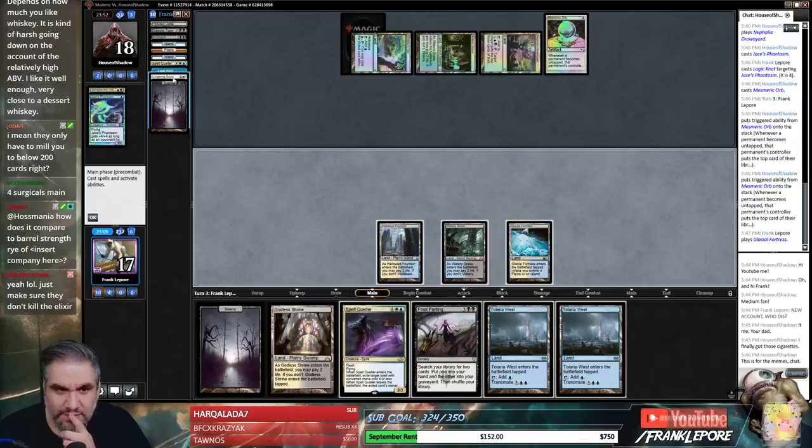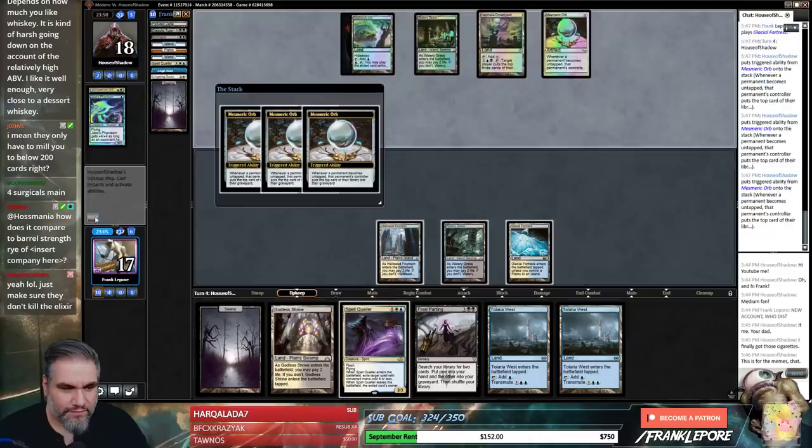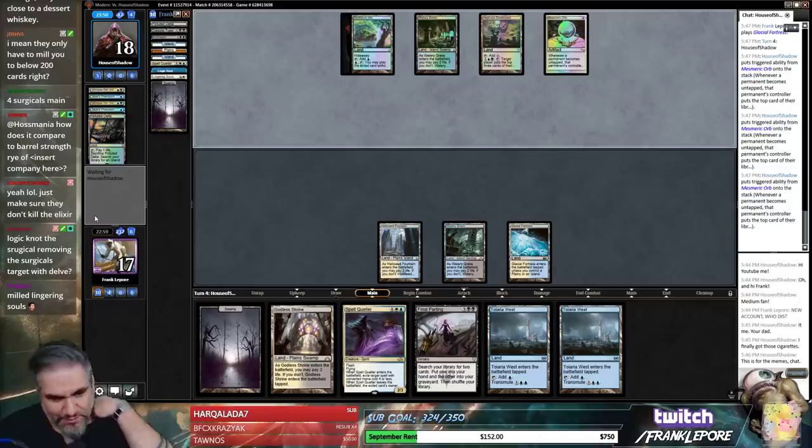Play you. I don't really care about flashing anything back yet. I do want to get to Final Parting here. What if they mill themselves before they milled us?